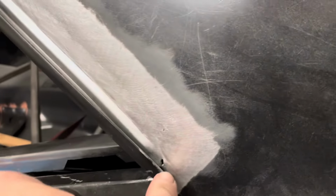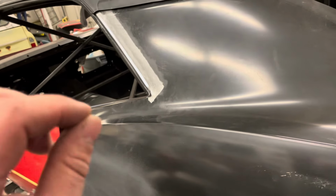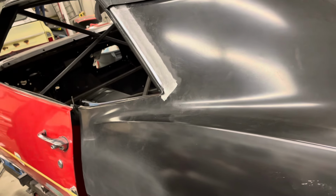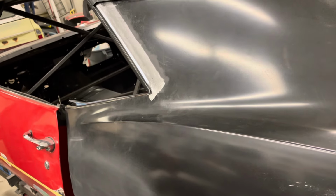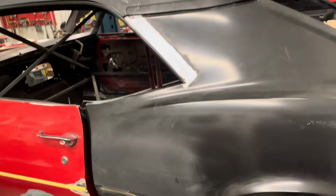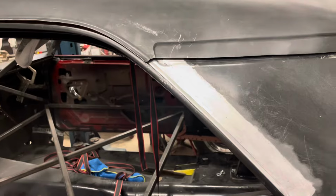I've got a little deal down here that I need to fill in, but I'm probably just going to do that with a MIG real quick, zap it a couple of times, because filling that hole in with TIG is tricky. You get into blowing away, making a bigger hole if you're not careful. So yeah, that's that. So all right, guys, we'll see you.